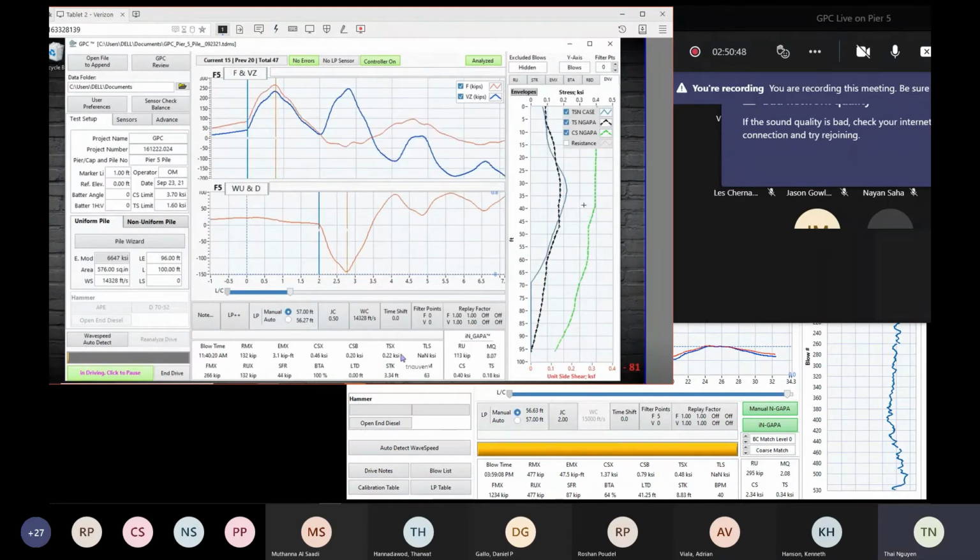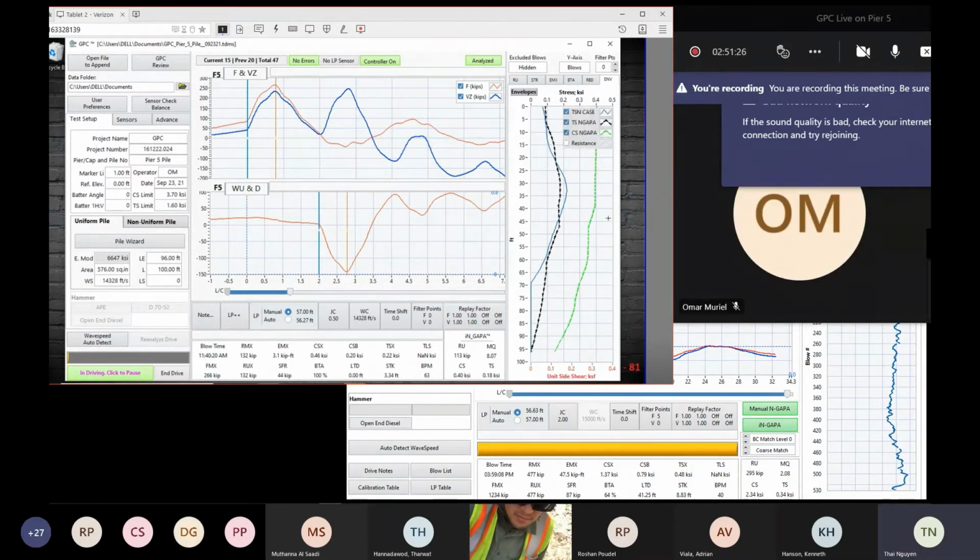So in this envelope here, you have tensile stress per the case method, which is the blue line, and the tensile stress per the signal matching here. Now remember that per case method is the tensile stress envelope here. This is along the pile from 0 to 96. 0 is at the gauges level, 96 is the pile toe, because the pile is 96 feet long. Oh my, it's back there. Okay.